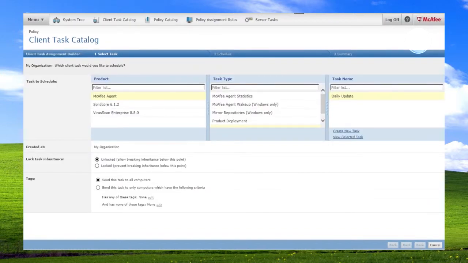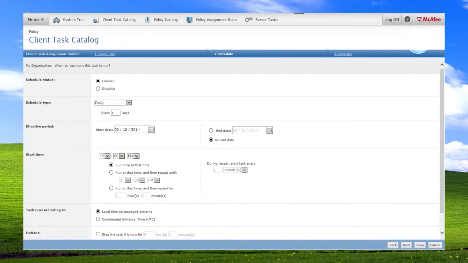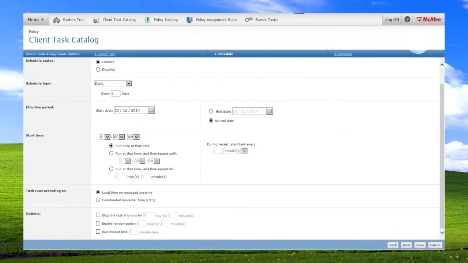Then, click on Next to set a time. We will choose Schedule Type Daily, 8 a.m., and Randomization. We do this so all the systems don't get updates at the same time. Also check Run this task, set a 15-minute delay, and save this task.